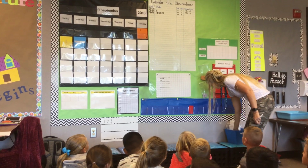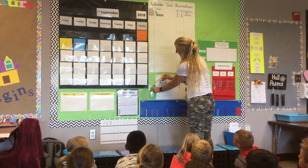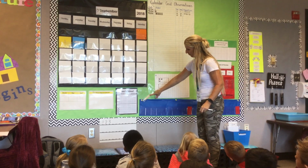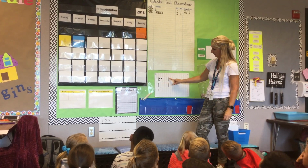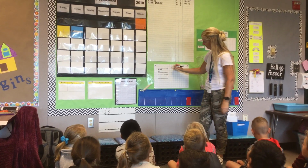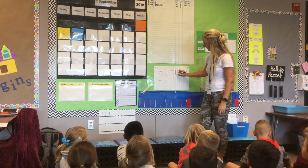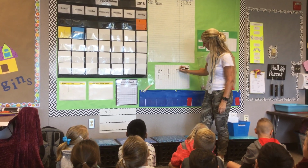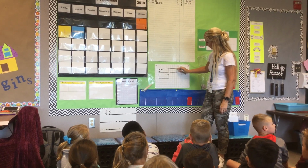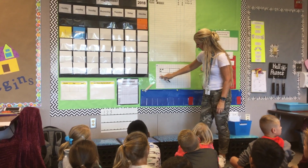I just remembered what I forgot to do. We forgot to put our popsicle sticks. So here's our 2 popsicle sticks that were shown in that last one, just so we don't forget. Alrighty. So we have our popsicle sticks, our tallies, and what are these called? 10 frame. And looks like I need to draw this 10 frame right next to this one. Why? Because that's how the card looks, right? We want to make sure the card looks that way, right? 1, 2, 3, 4, 5. Because this one doesn't look exactly the same, does it?